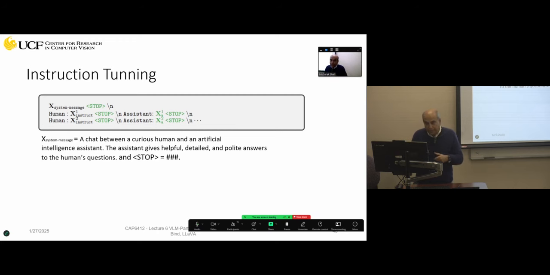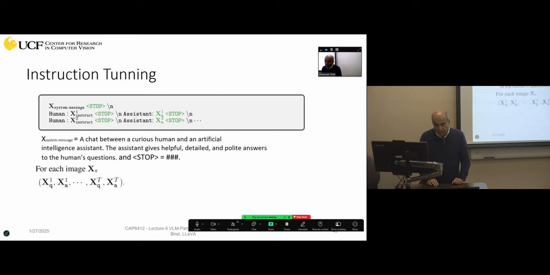The assistant gives helpful, detailed, and polite answers to the human's questions. So for each image X, we will have the question for image 1, answer for image 1 and 2, and so on, for a total of T turns.